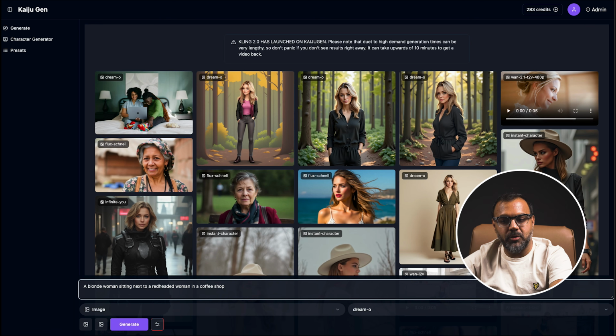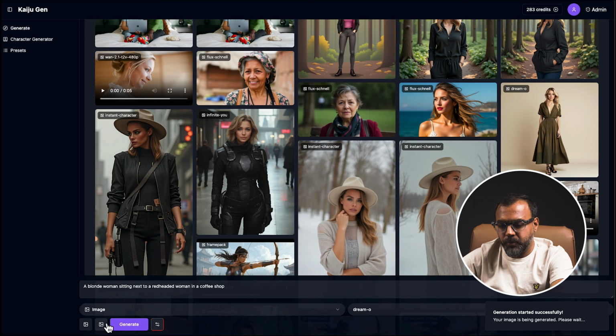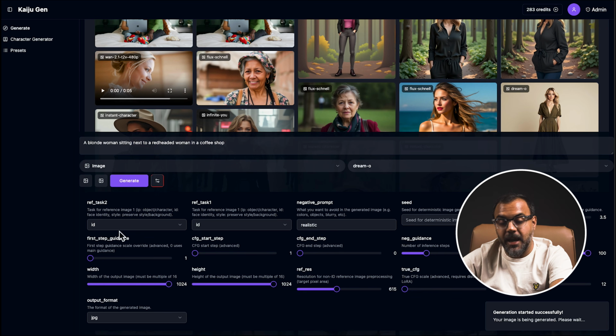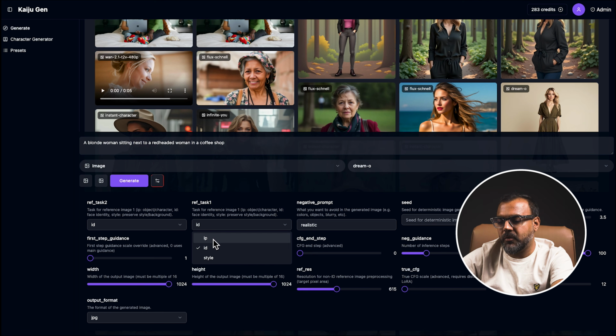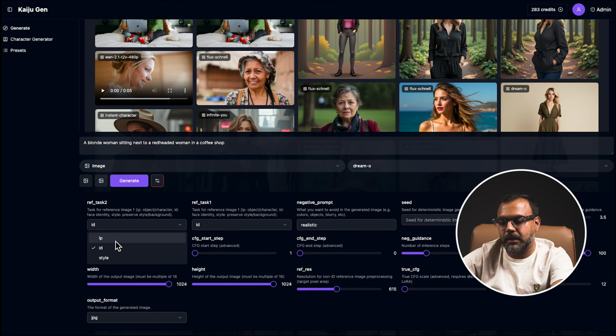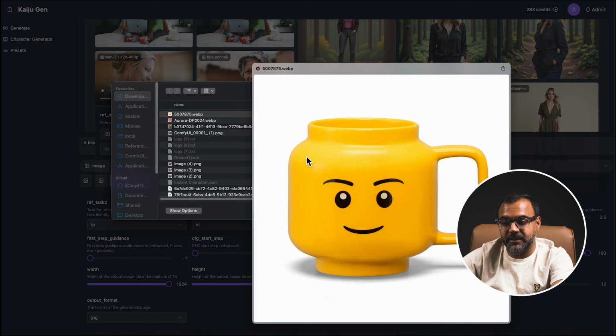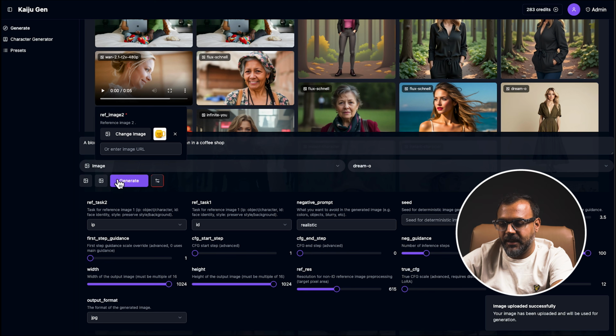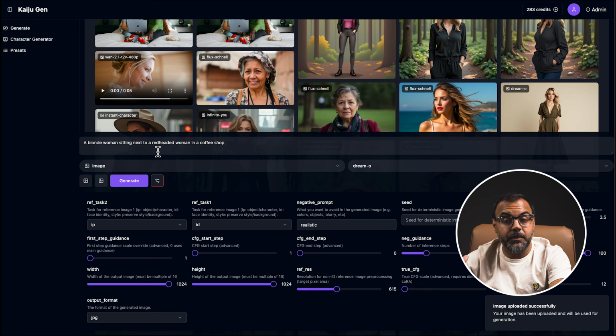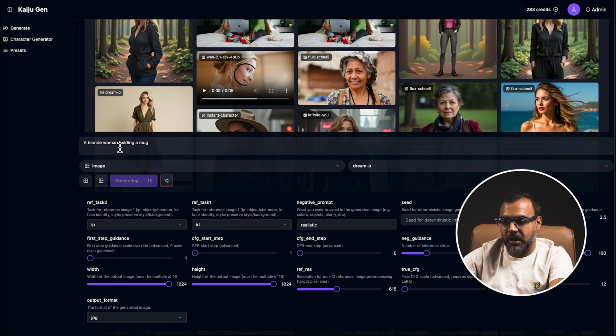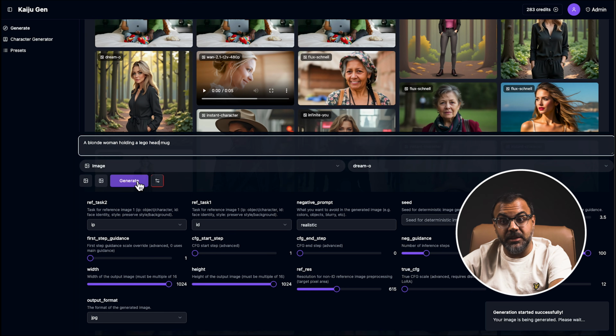So here we're going to test out the other prompt as well, where we describe both of the women separately, and we'll compare that with the previous image. And then what we're also going to do is test out the IP feature a little bit better. So if we come over here and set our reference task image to IP and change our image out to this Lego mug over here, I want to see if we're able to transfer the object and the person and put them together in the same image. So we're going to test it out with holding a mug, and we'll add in a more detailed prompt as well to see if that helps drive the image better.